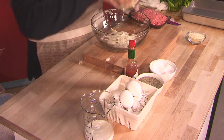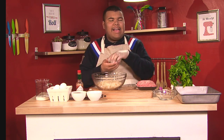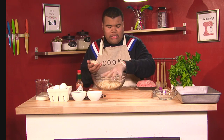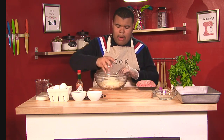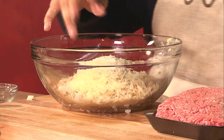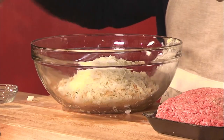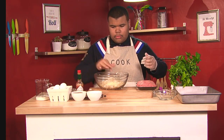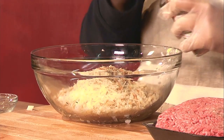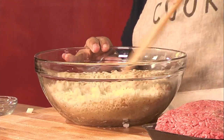Now I'm going to add some bread crumbs. I'm putting everything in this bowl except my meat — I'm going to stir everything up so that I don't over mix the meat. I'll mix all this stuff first, then add the meat. Here are some Parmesan cheese and some salt — not too heavy because the Parmesan has a lot of salt. Some pepper, and a little Tabasco sauce for a little heat because who doesn't like heat in meatballs, right? Give that a nice mix.